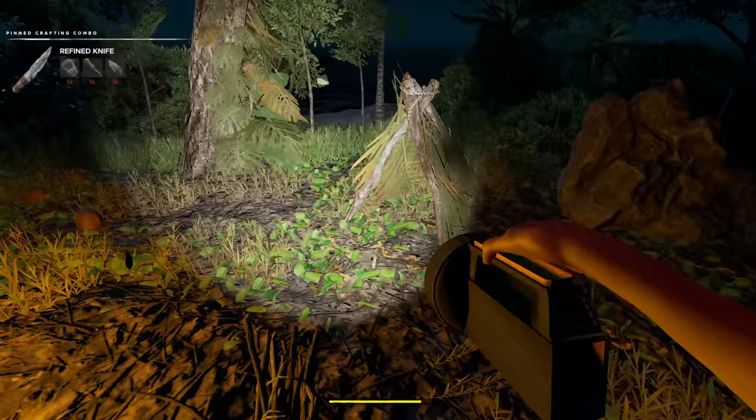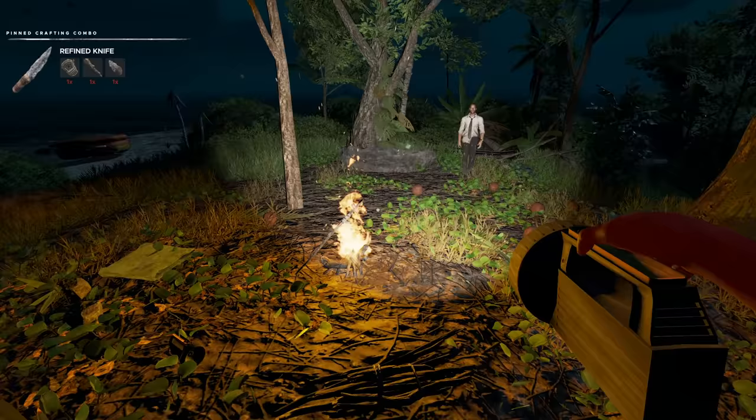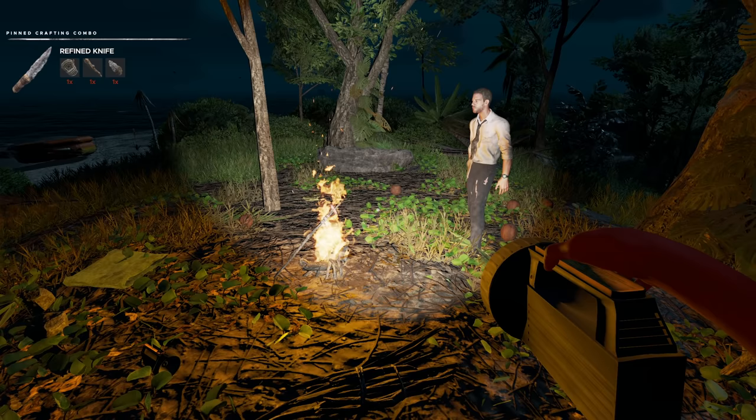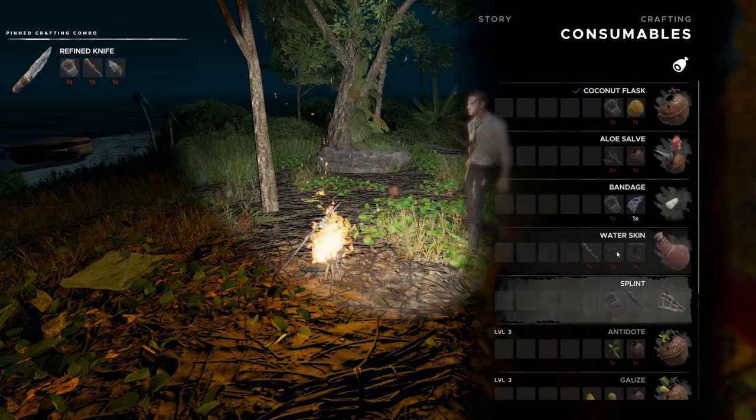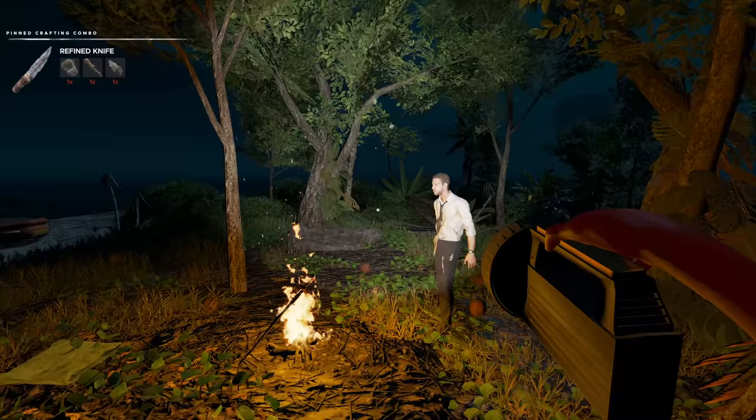Right, so what we're going to do is we're going to sleep after this is cooked, because once you're cooking things, you're leveling up your cooking, which we absolutely will need. Oh, yeah, okay, I see. So if you look at the consumables under crafting. Can you see that? Oh, there you go. Coconut. Oh, level up cooking. There you go.